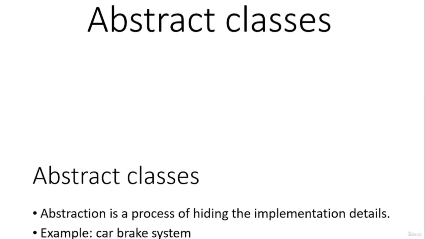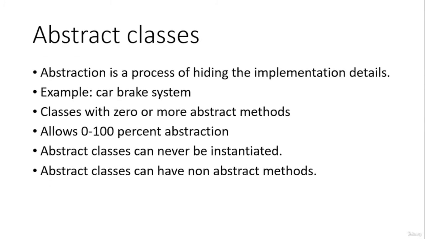In this lecture we are going to discuss abstract classes in Java. Abstract classes are an important concept in Java and we will understand it in this lecture. Before abstract classes, we have to understand the abstraction process. Abstraction is the process of hiding the implementation details. Whatever code has been implemented, we hide from the particular user. Only what is required for a particular method, we define like that.